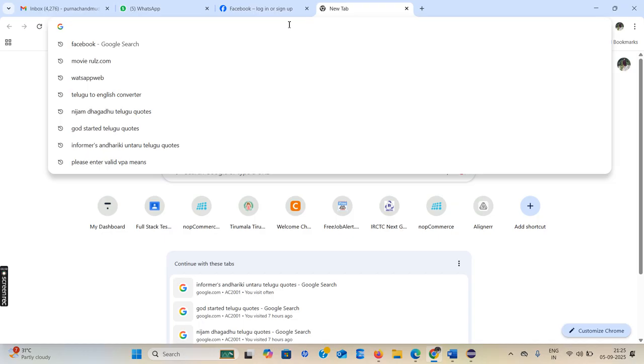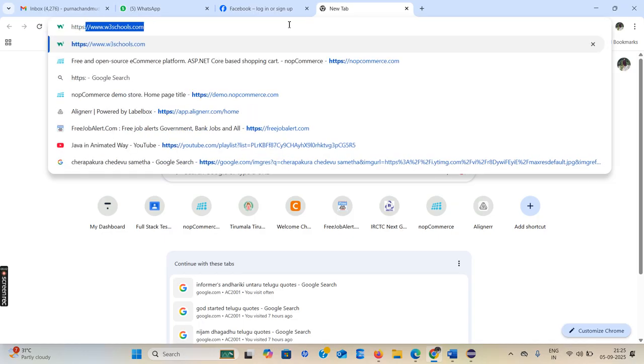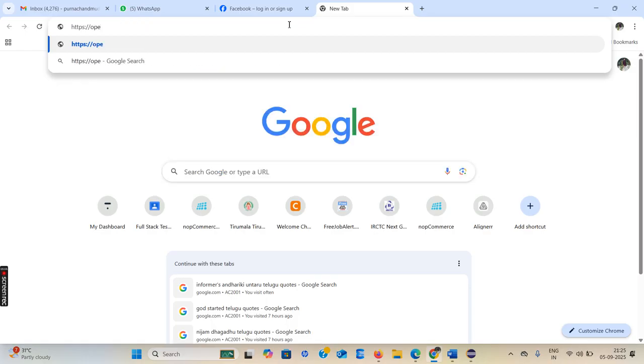I will type the URL: https colon double slash opensource-demo.orangehrmlive.com slash web slash index.php slash auth slash login. You can use it like this.